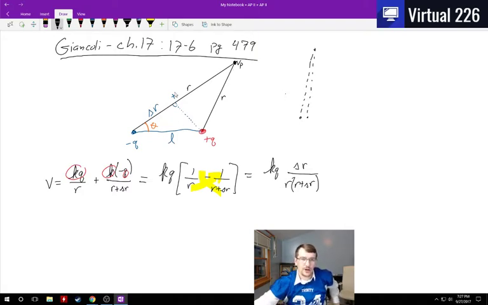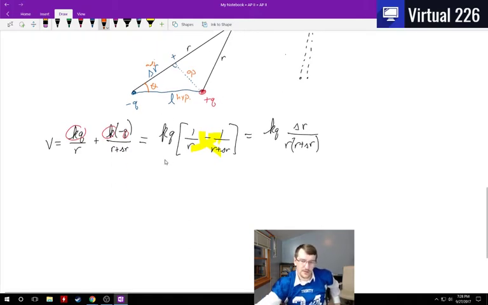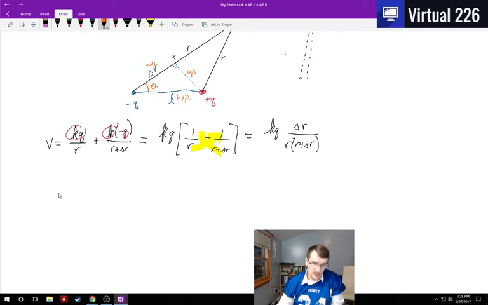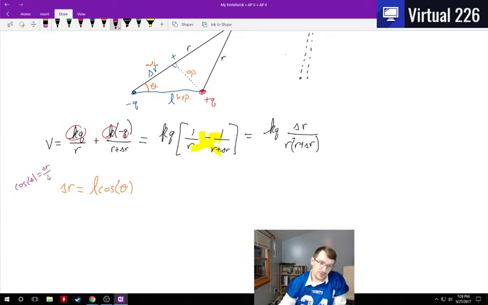Now if we want to see what this delta r actually is and we have this angle here theta, this is my opposite side, this is my adjacent side, this is my hypotenuse. From this, what this would mean is that delta r should equal, because this is my adjacent side, my hypotenuse times the cosine of that angle, so it should equal L cosine of theta. That's simply because the cosine of theta in this case is going to equal the adjacent over the hypotenuse, so that's delta r over L, so I just brought my L over there.